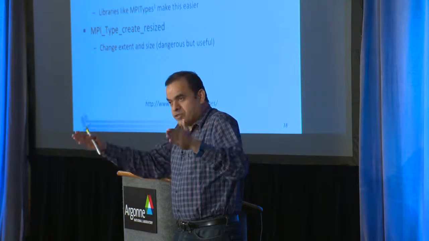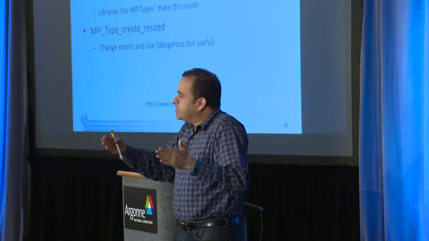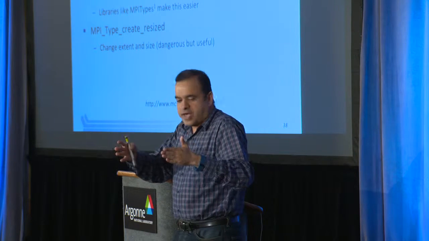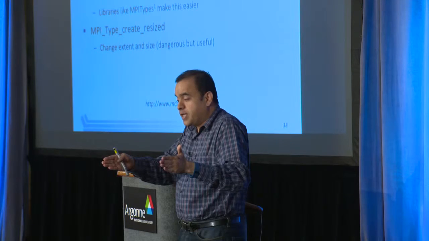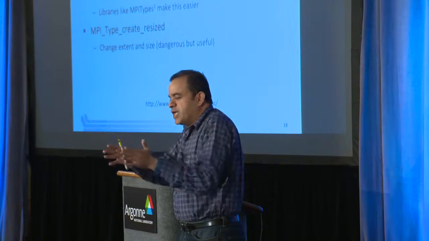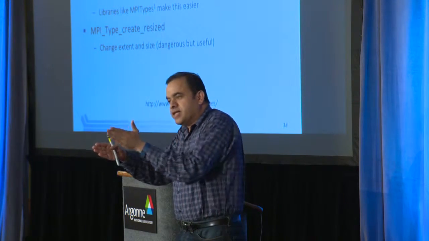If it's a complex data type, then contiguous is defined as you send the first data type, and the second data type is taken from effectively the extent of the original type. Now, if you have played with the extent and changed it, that changes where the second data element gets sent from, and it changes where the third gets sent from, and so forth. So it can change your communication behavior.